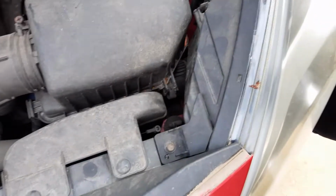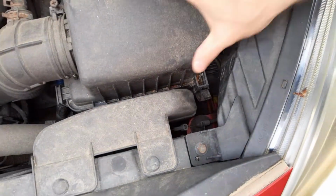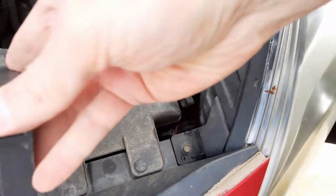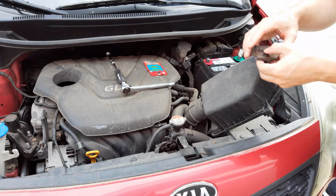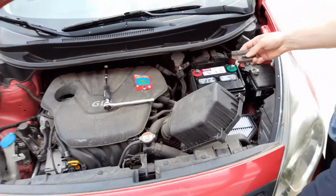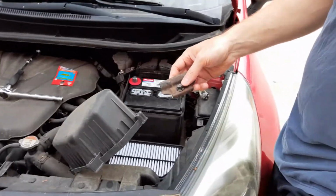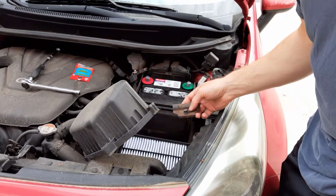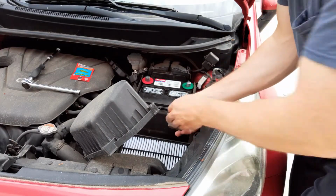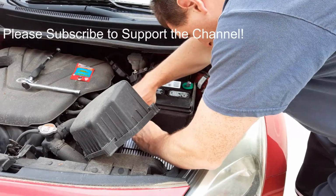You can see here, there's a couple of retaining clips. You can pop them off, and you can get this out of your way. Get your hands in there. I'm just going to put this back in. Again, I'll give you a close shot of where that is when I'm done. Just gotta get this in here.